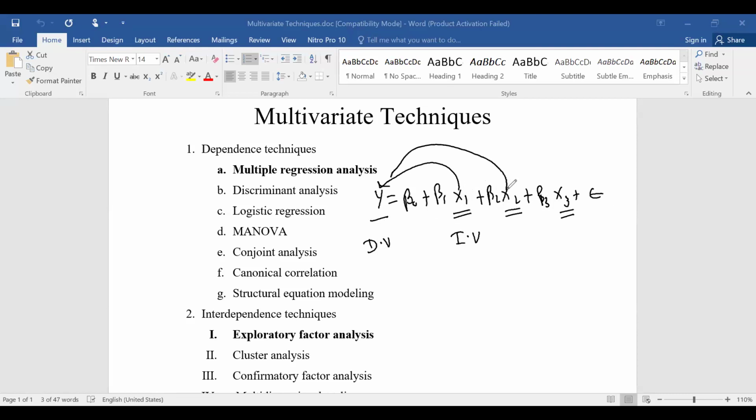So we can check whether this regression coefficient is significant or not, for each of them.